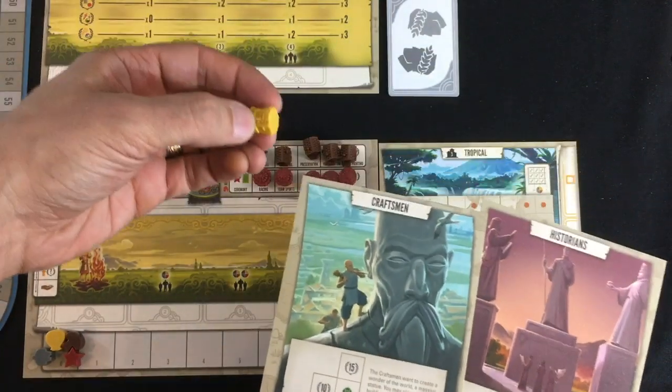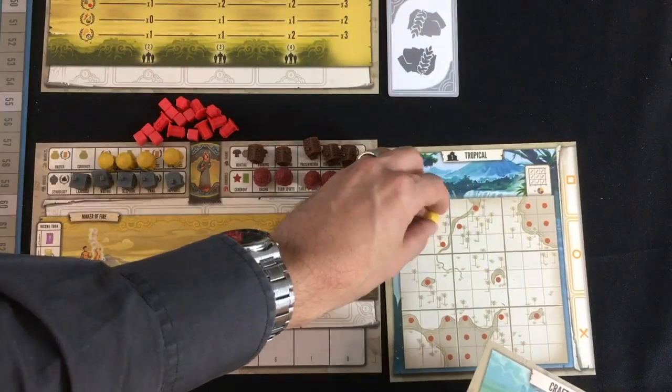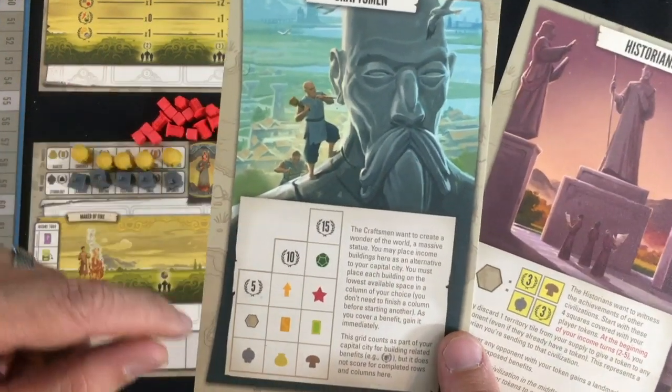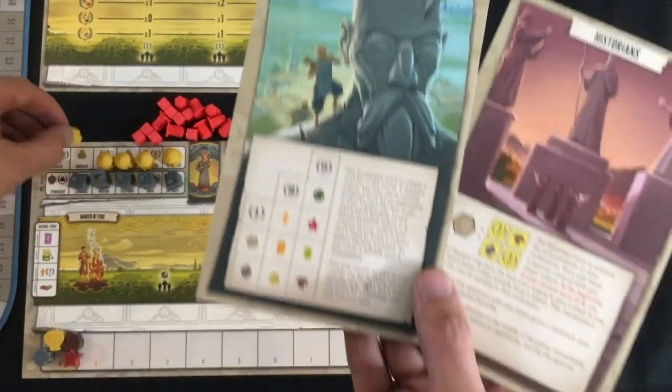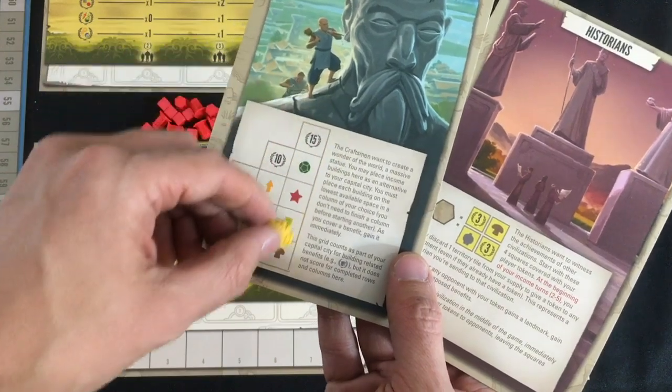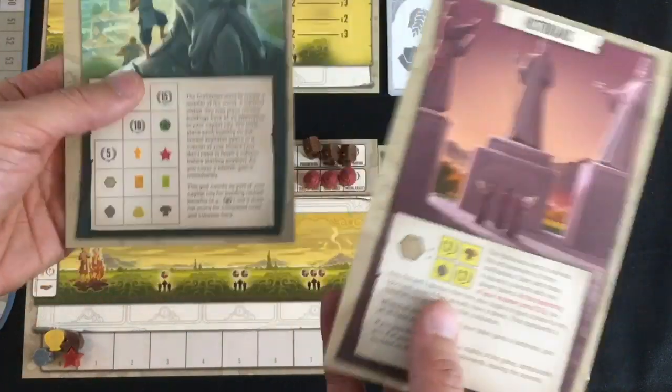Basically, as I build these income buildings, usually they'd go on this sheet, and they would eventually give me some possibility of victory points and resource generation. But I can instead here put them on the craftsmen, and they'll build up in these little columns, and that'll give me victory points and other bonuses.